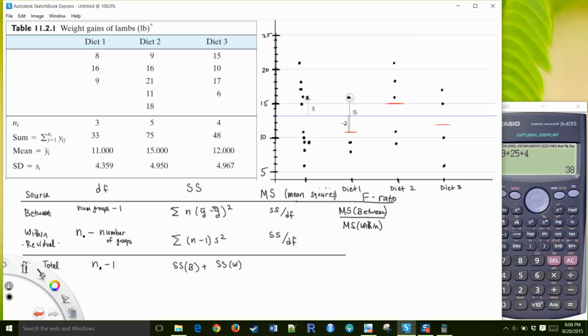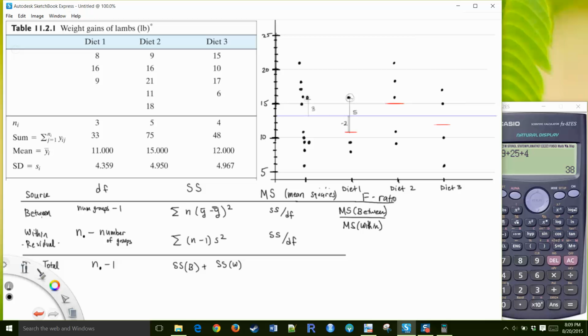And the question is, is it important enough, or is it statistically significant enough to include and say this actually makes a difference, or maybe it has no bearing on someone's height? And whether it's significant or not comes down to the F ratio of the mean squares due to that component versus the mean squares of just individual differences. Okay? So we'll try this out by hand for this data here.